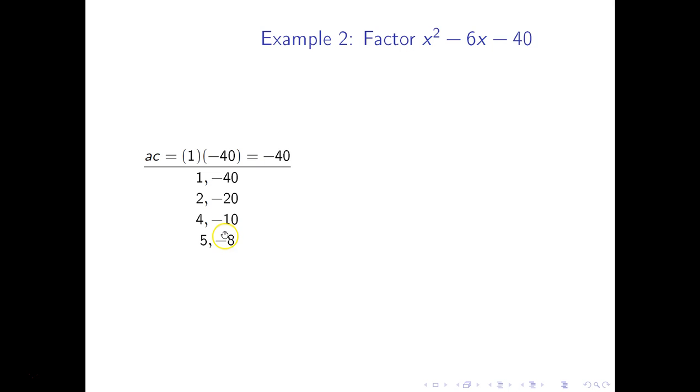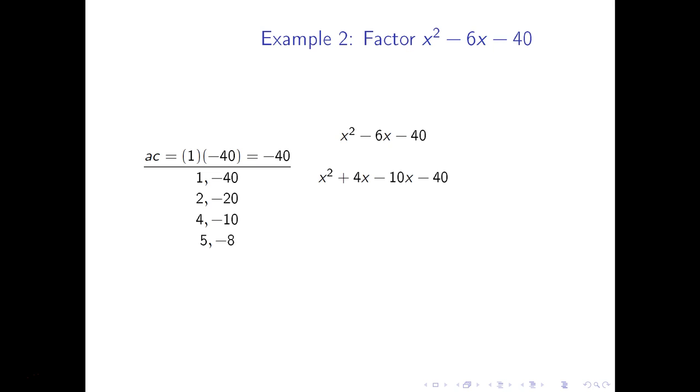Now, as you go through this list, you say, okay, which of these numbers adds up to -6? Well, it's this one right here, 4 and -10. So we take our polynomial and we're going to split that middle term to positive 4x and minus 10x. Now again, we're going to factor by grouping. So you can pause the video and go ahead and finish doing the factoring by grouping if you want.